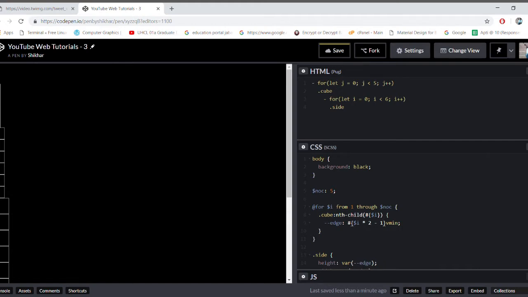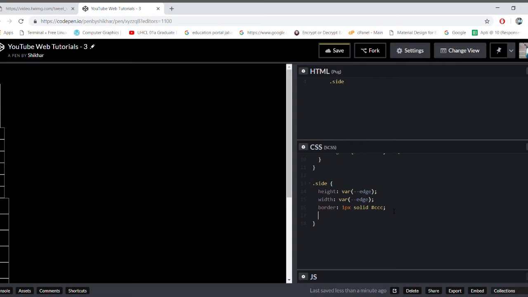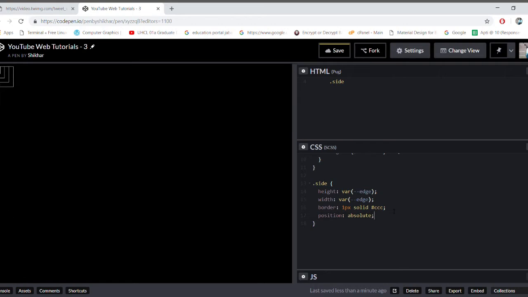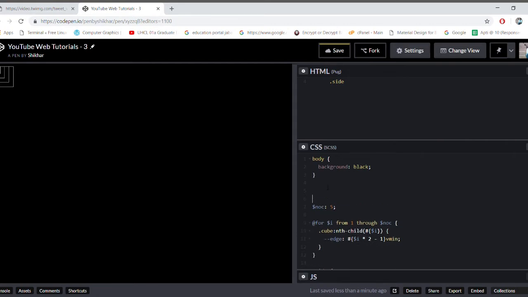If we are going to make a cube out of them, they should be really stacked. Currently it is all 2D, and because our cube is going to be 3D, we have to preserve 3D. That's going to be the next step, but let's position them absolutely so that they get stacked. Alright, so now the independent 6 boxes that we were seeing are actually stacked beneath each other. So I think it's a good time that we move on to our container, which is the cube, and get things a bit more tidy. So we're going to make cube, and let's get it to center first.